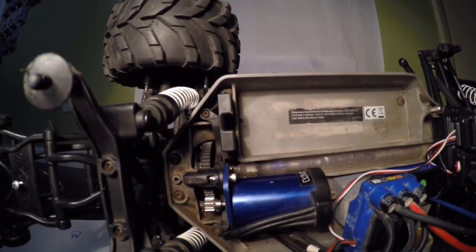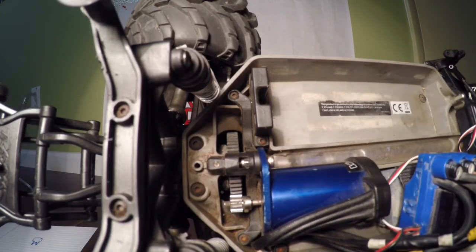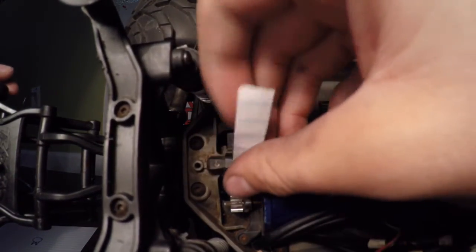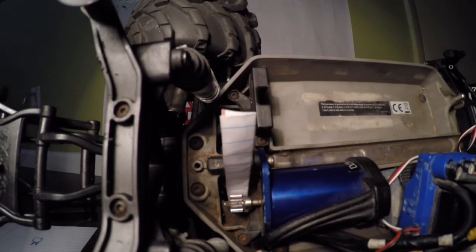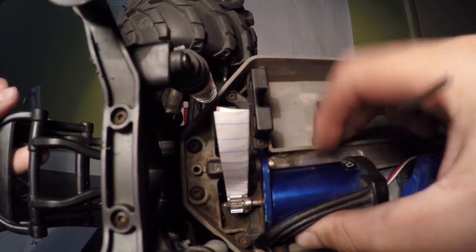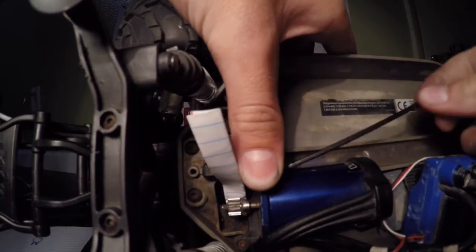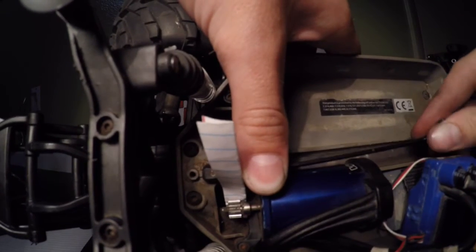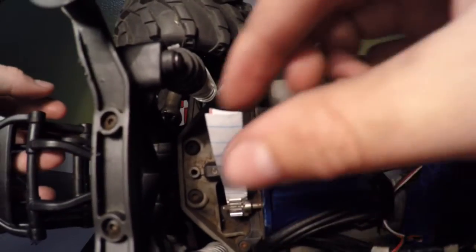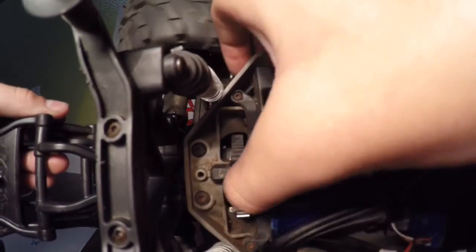Let me get a better position so you can see this. Grab your motor — now that it's loose, pull it back as much as you can. Grab your piece of paper and put it right between the gears. Then push your motor back — don't push as hard as you can, just apply some force so it stays in place. While holding that force, grab your allen key and tighten the screw for the engine mount. When you tighten that, you should be able to just pull the paper out, and the motor's going to roll.